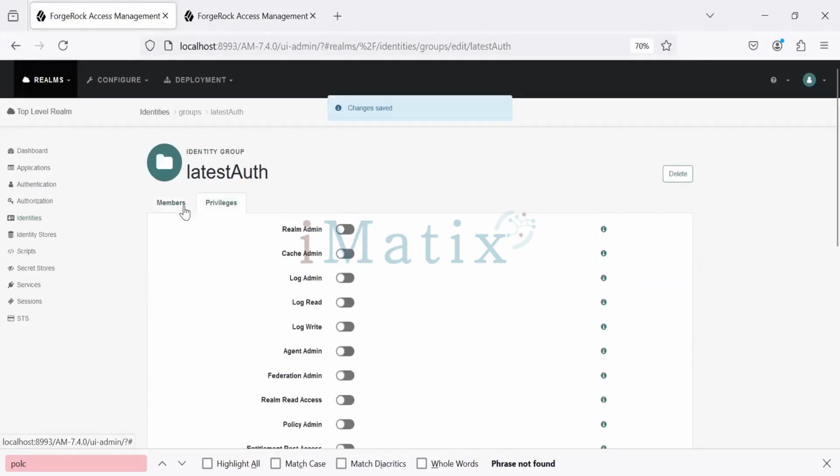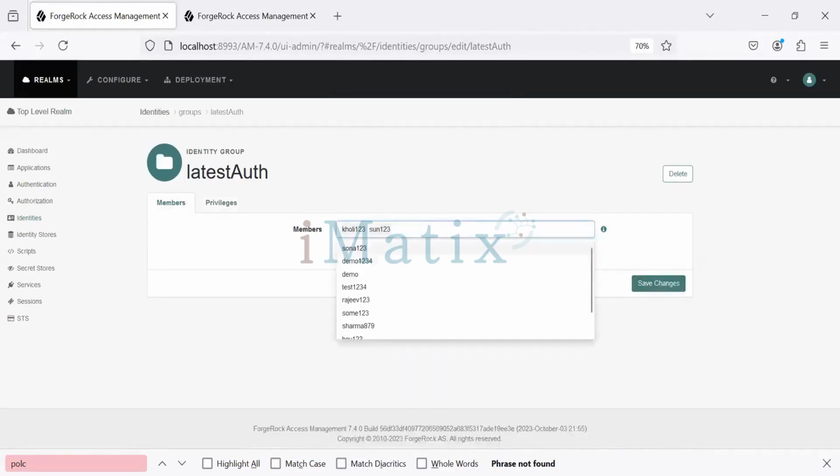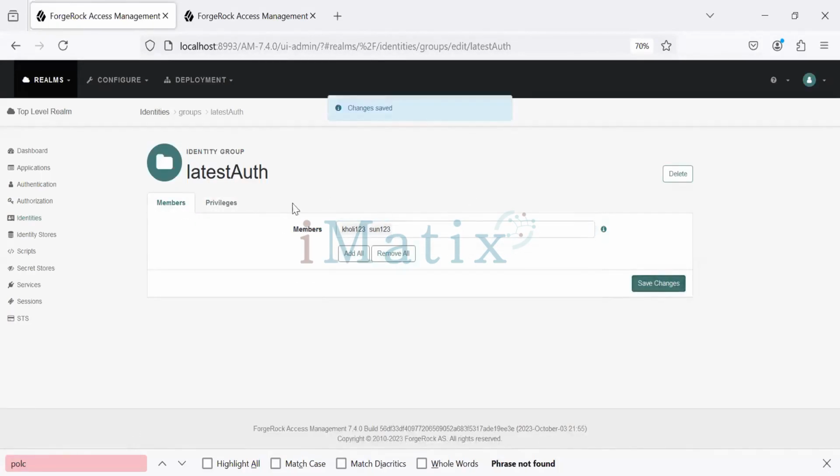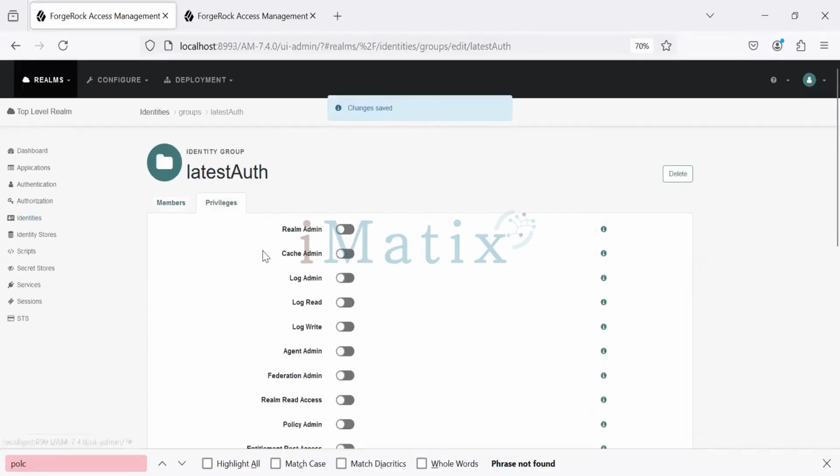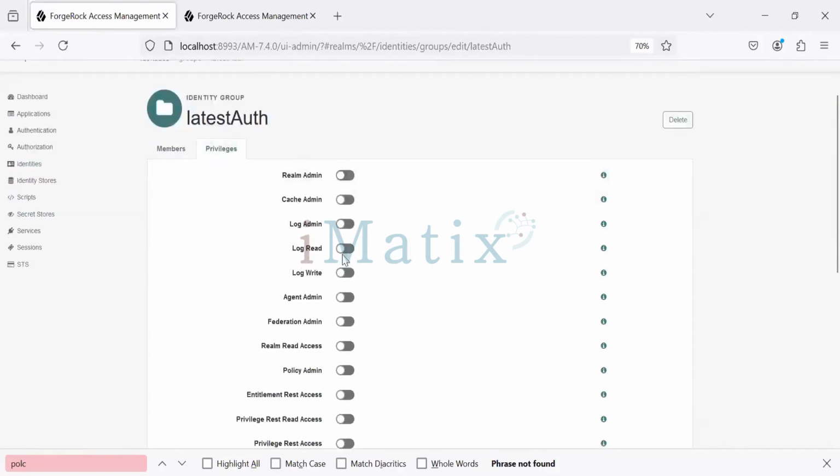Right now, if you see the privileges, we need to give realm admin access, cache admin access, log admin access, log read access.